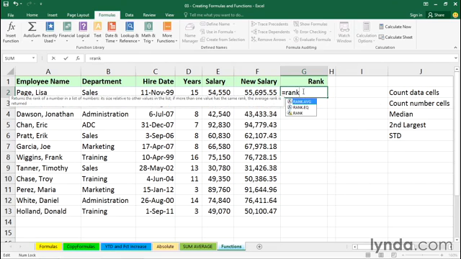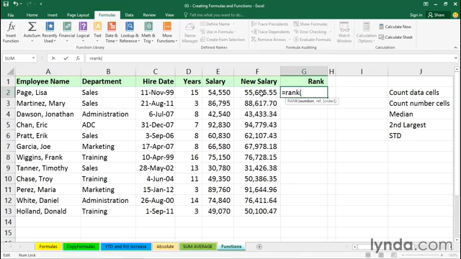We won't go into this right now, but this function says, in effect, I've got a value right here, comma, and I want to compare it with all the other values in a list. Now, sometimes in formulas, it's handy to select an entire column. I'll just click column F, and I'll press enter. So that's the 8th highest entry. That's what the rank function does. It says, looking in this list, this is the 8th highest.